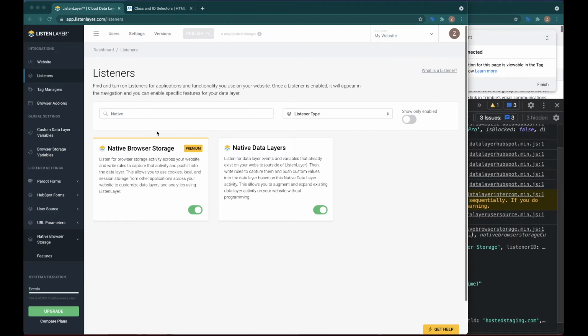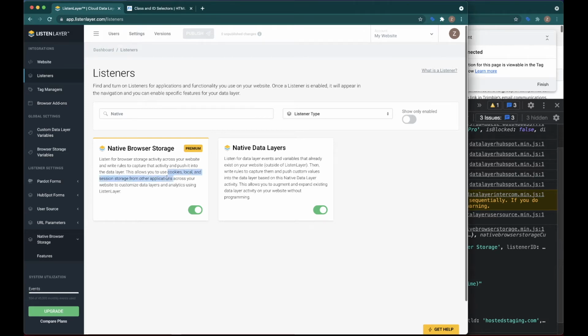So this is a really cool listener that basically bridges the gap between what you're working on in Listen Layer and what exists outside of Listen Layer. Now, it can target all browser storage. So if you are setting values inside of Listen Layer and saving those in the browser, you can actually use this listener to then respond and do something once that occurs, and do something in the data layer. So I'd encourage you to definitely dig into this one. It can be extremely useful in situations where you may need to accomplish these things.